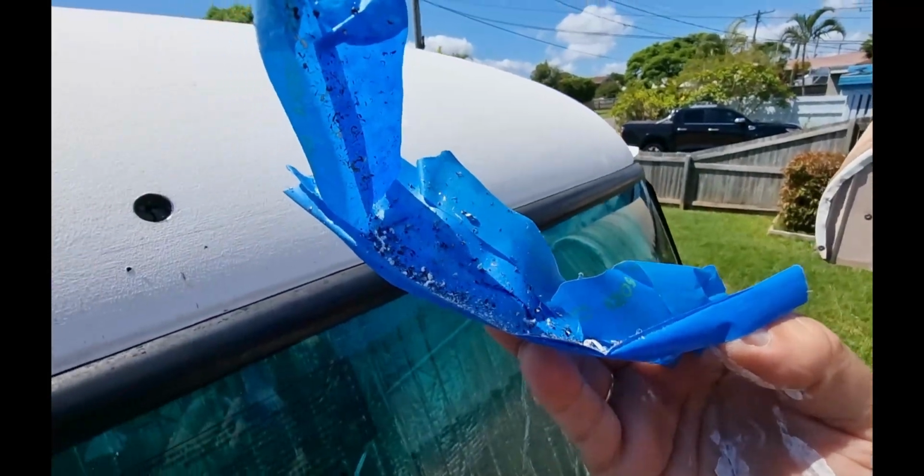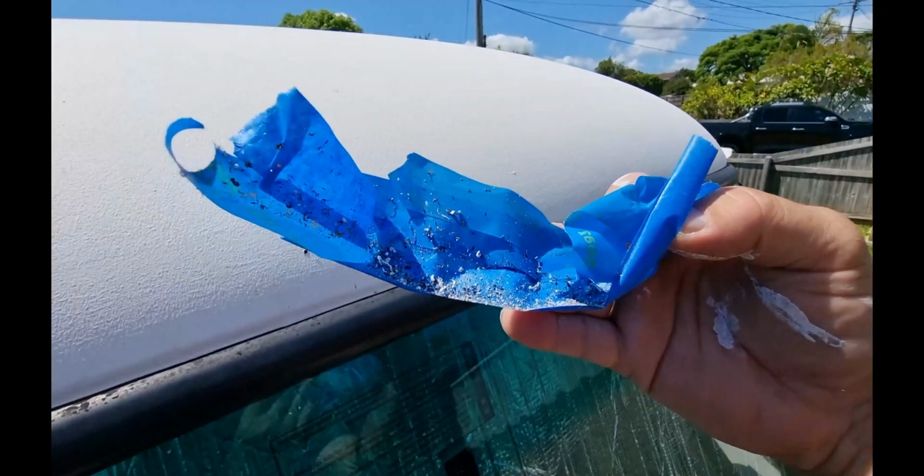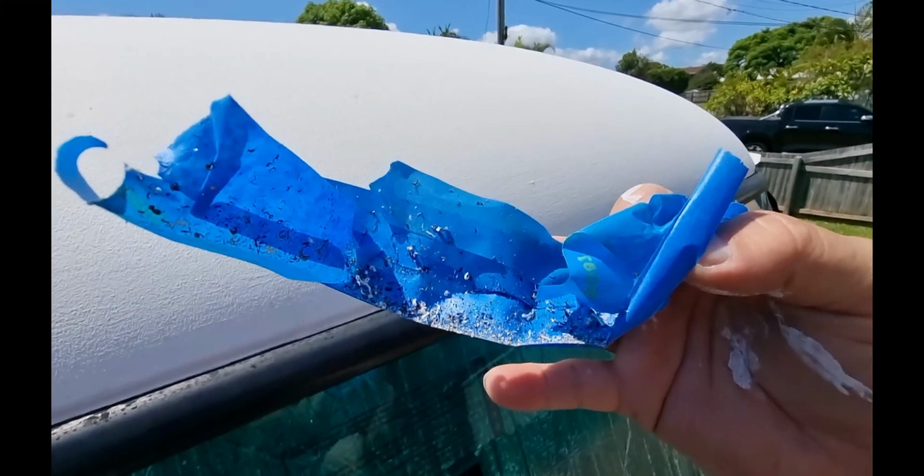Okay, so that worked pretty well. Not much left at all. I'll just go back over with some tape and dab it off and we should be fine. So thanks Mathers on the Map for that tip.